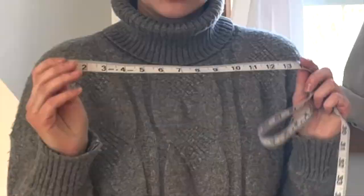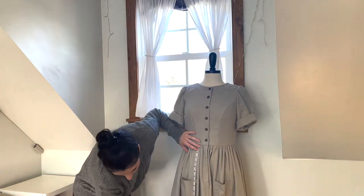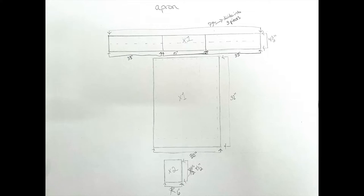First thing to do is measure. And measure I did, but it's a very tedious process, so I will spare you. Here's a sketch of what I came up with, but ignore this one because, well, I changed almost everything. This is what I ended up cutting out.